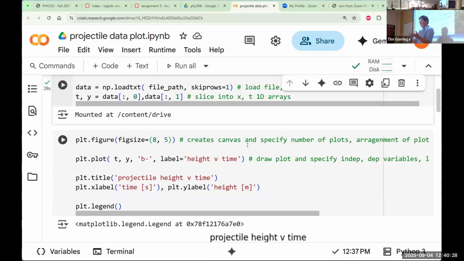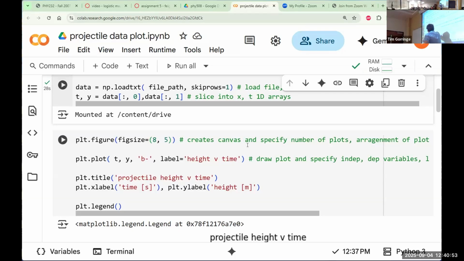I'm going to have a canvas for my plotting, and that's referred to as the figure here. Within a canvas, you could have one plot, or you could have multiple plots, and you could determine how many plots on the canvas, how you're going to arrange the plots on the canvas, and the size of the plots on the canvas.